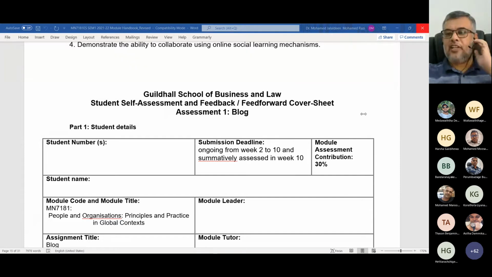Okay, thank you guys. So there's another question from Amila Sampath. Sir, kindly clarify: we have to go through first select topic. I think Amila is trying to put the structure of the posting. He says first select the topic, second explain the basic concept, third how it's happening, fourth benefits, fifth challenges.